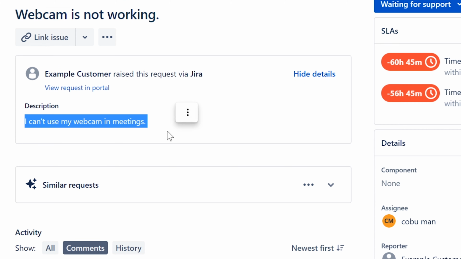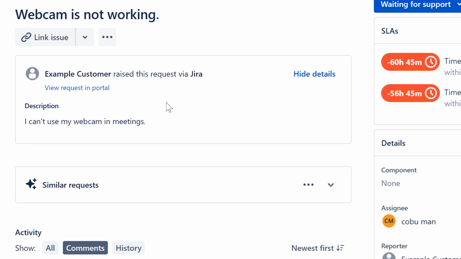So it could be the webcam is disabled, simply broken, or the driver itself needs to be repaired, or sometimes I've seen an issue where a Windows update breaks it or something like that. In which case, you definitely want to reinstall the webcam, but you want to make sure that it's turned on.